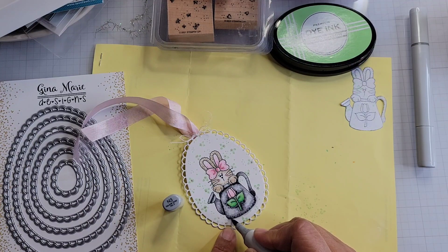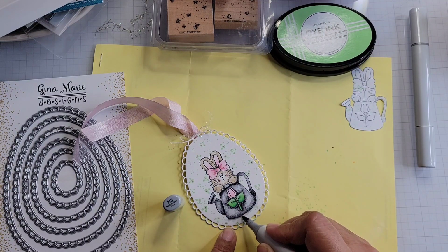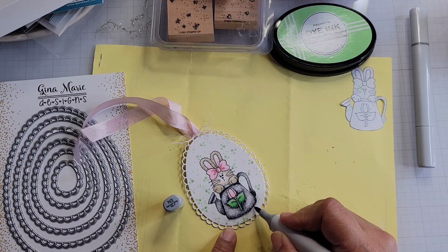And I could add other things into the image, but since I did the background with the stamped image, I don't feel like I need to add any grass or anything like that.